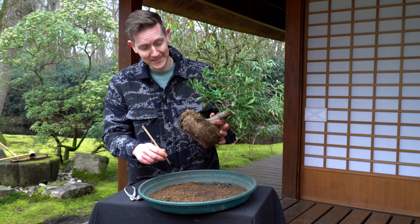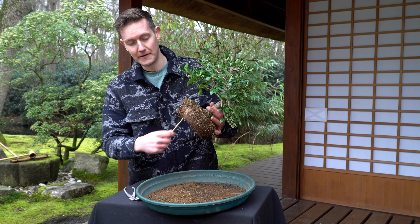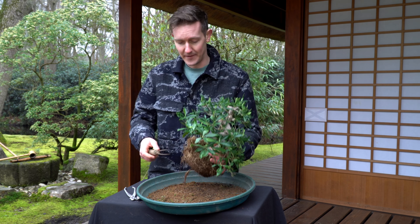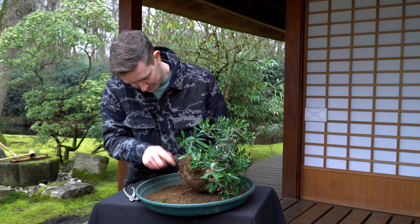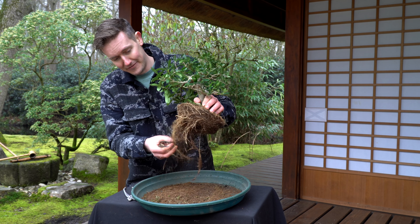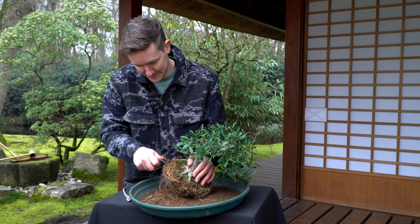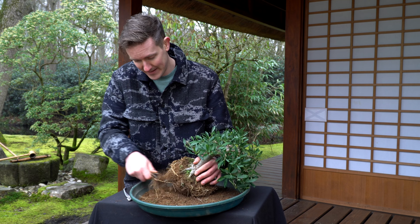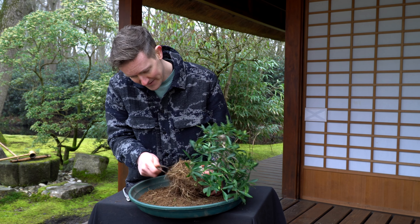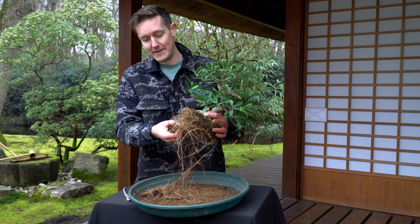It's been a while since the tree was last repotted, so the root ball is very compact. Don't be too gentle on those roots circling around the interior of the pot — those roots will have to be pruned anyway, so I'm just hacking into it and using a root rake as well. There are a lot of roots; I think the tree hasn't been repotted for maybe three or four years. It's in very good condition, but it was about time to place it in new soil. I think it's currently in 100% akadama, and we'll use the soil mix we always recommend: akadama, pumice, and lava rock.